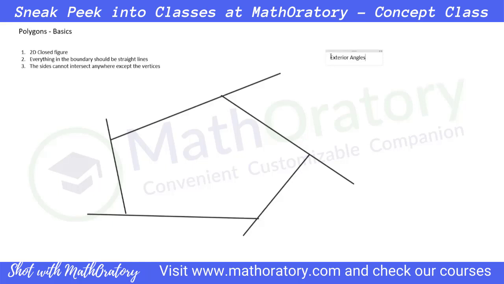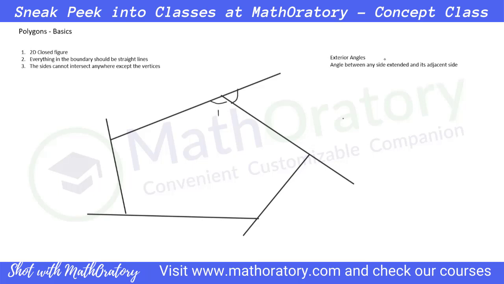Now, first of all, what are exterior angles? Before we get into that, I've extended each of the sides because that is part of the definition of an exterior angle. An exterior angle is basically the angle between any side extended and its adjacent side. For example, if you look at this figure, let's consider this side. Once it is extended, the angle between this side and the adjacent one is the exterior angle, not that this completely outside one is exterior. That is incorrect. If we take the pairs of interior and exterior, each pair will add up to 180 degrees. So that is the idea.